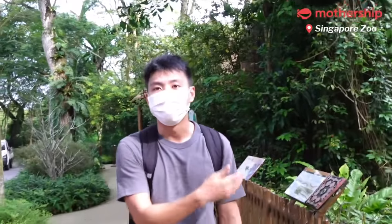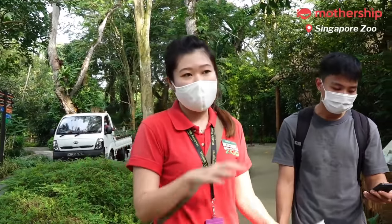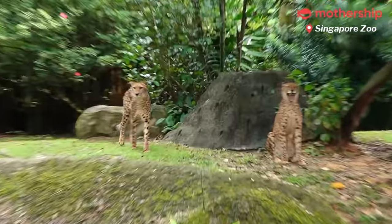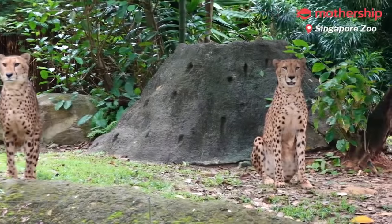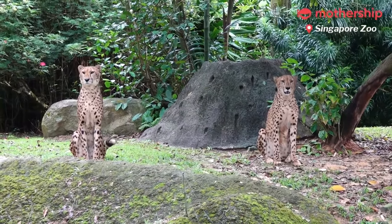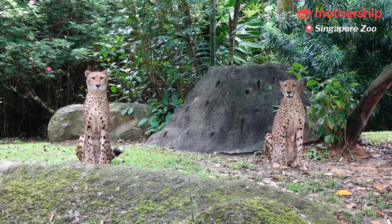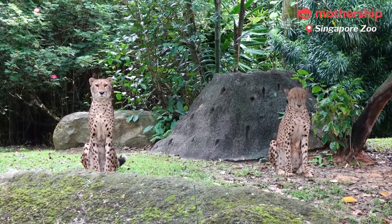Okay, so Bernard on Facebook asked, what are cheetahs fed with? Here in the zoo, we actually have a special nutritionist that helps to plan their diets and make sure that the food replicates whatever they can find in the wild. So here, they are provided with meat at a certain proportion according to their weight, their age, and also their gender sometimes. I think we feed them chicken, but I am sure there are also other permutations. I'm just not very sure because there are so many kinds of meat that they can serve here.